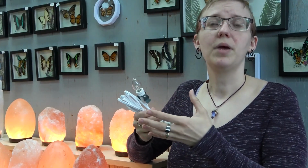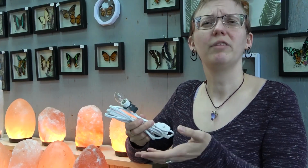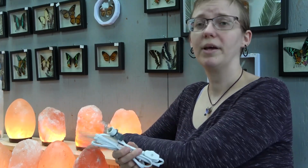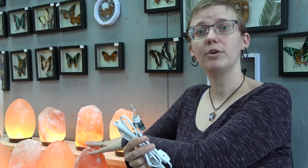On that note, make sure you have your salt lamp plugged in as much as possible. We do sometimes have people complaining that their salt lamp is sweating. This is because you have it turned off. It's still going to attract that moisture to the salt because that's what salt naturally does. But if you have it turned off, it's going to just pool on there as opposed to evaporating into the air, which is creating those negative ions.